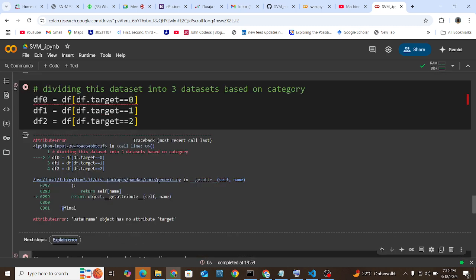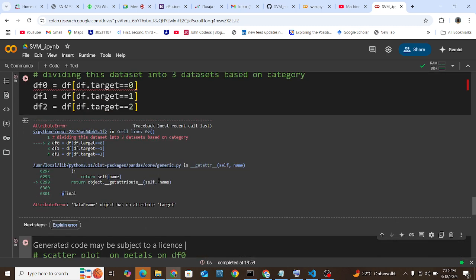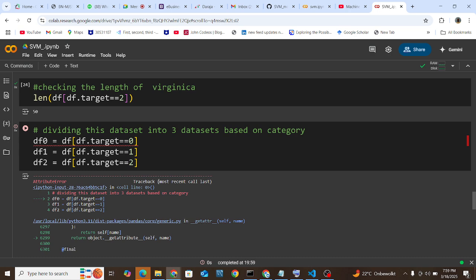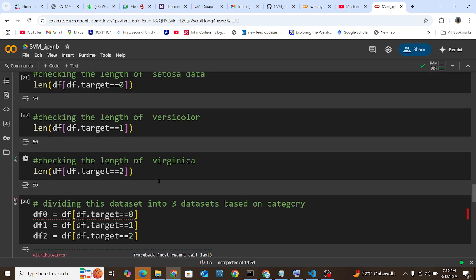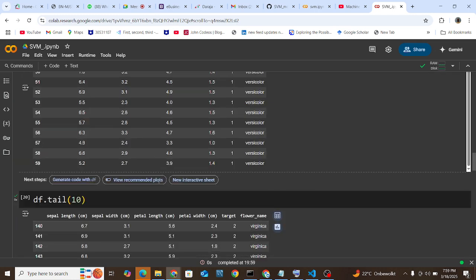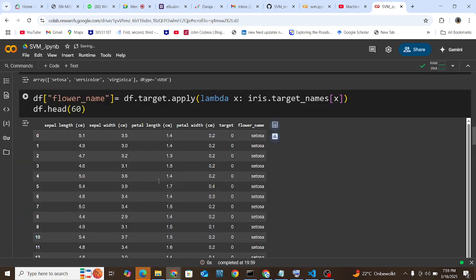Oops, I'm getting an error. Let me check this. DataFrame object has no attribute called target. Oh, let me just try to rerun all these.